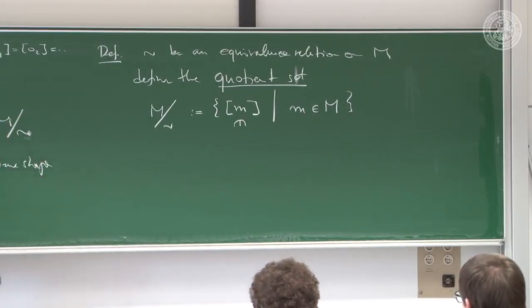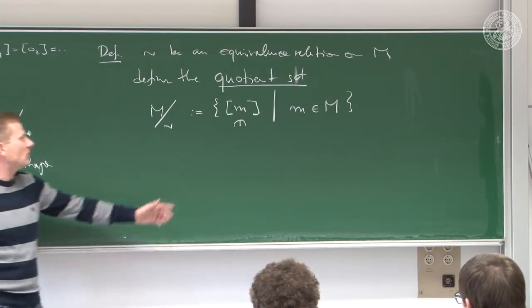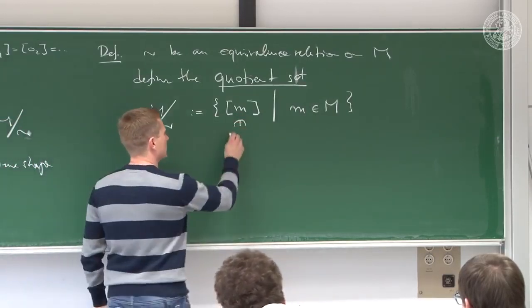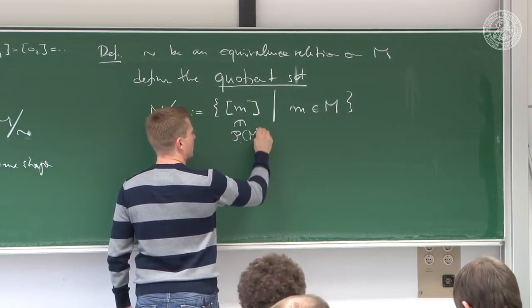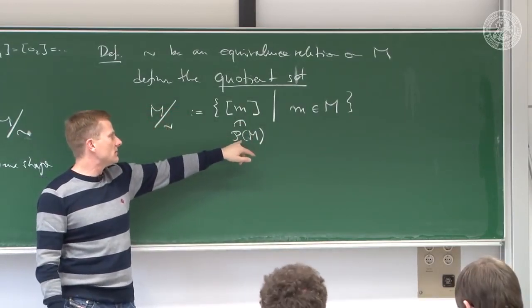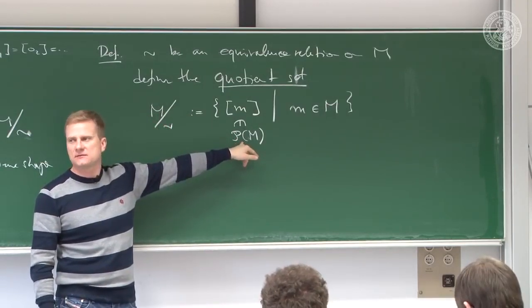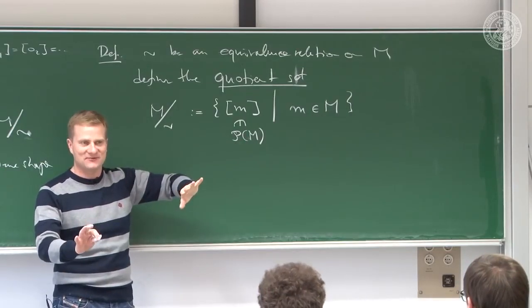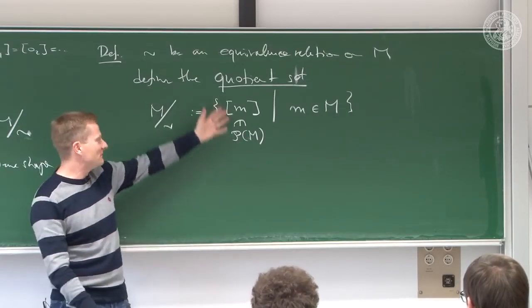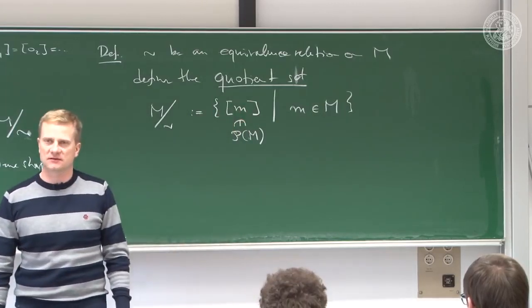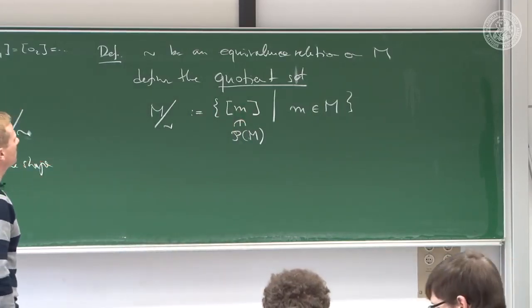Well, the equivalence classes are subsets of M. So in which set do all the subsets lie? The power set, exactly. It's an element of the power set of M. Aha, it's restricted comprehension. But then we need to know that the power set of a set is a set. We know this by the power set axiom. Everything is fine. So you see, you in principle always have to check that you can actually construct the object you're constructing. It's hereby restricted comprehension.